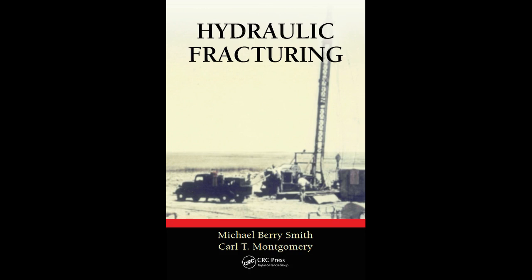But why is it so important to get these calculations right? Precision is everything. We need to deliver just the right amount of proppant to the formation. Too little, the fracture might close up. Too much, you risk a screen out. That's where the proppant blocks the flow. So it's all about finding that sweet spot. And it sounds like all these calculations, along with all the quality control, are what helps them do it.